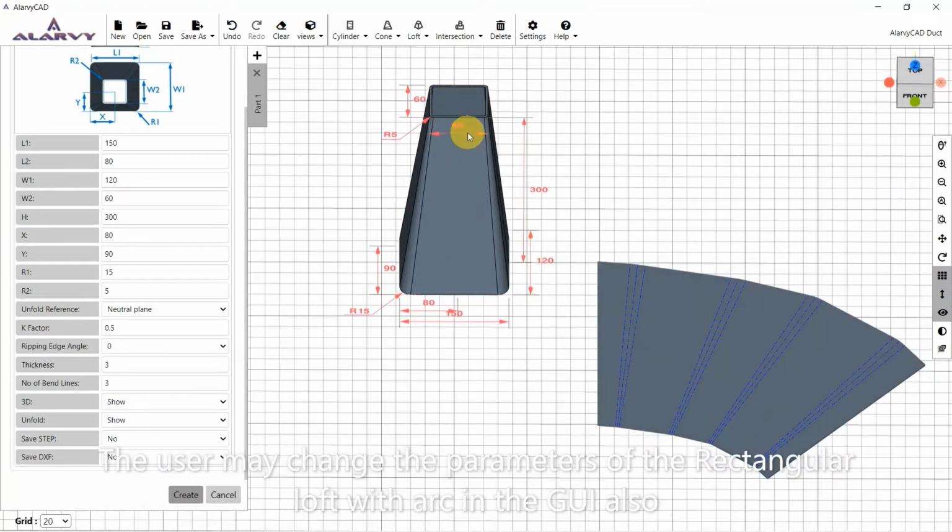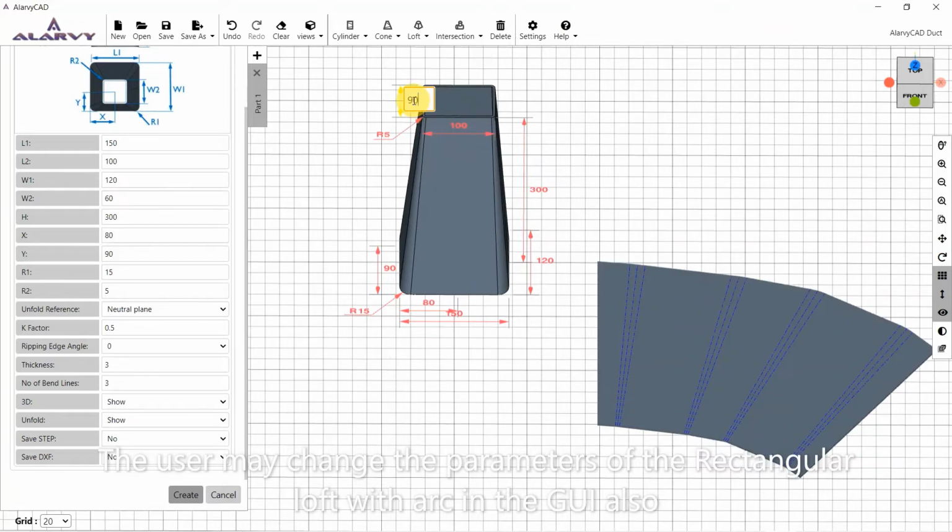The user may change the parameters of the rectangular loft with arc in the GUI also.